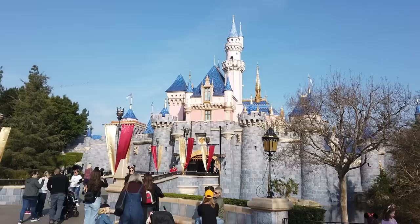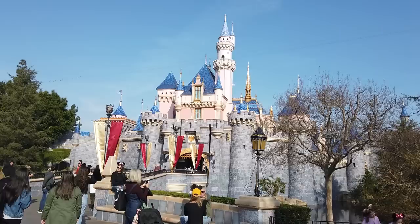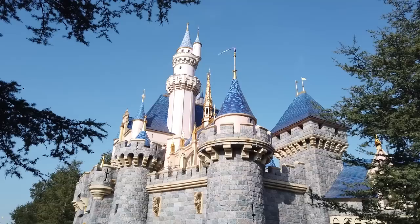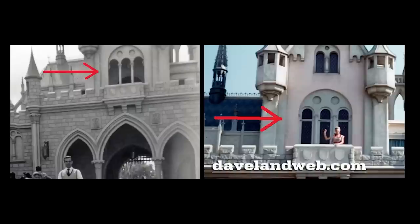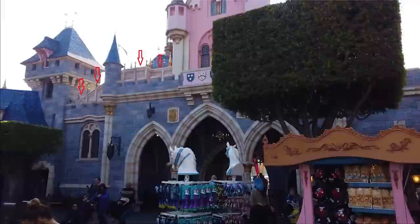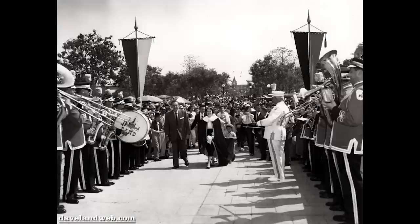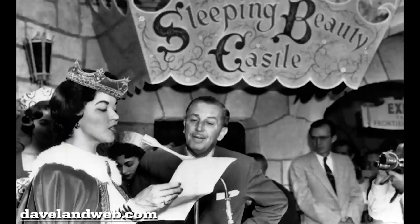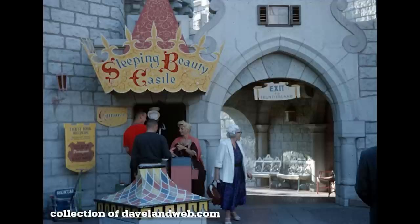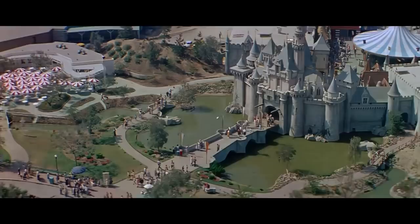The main hall of the attraction was located on the castle's second level and needed structural reinforcement to handle the weight of dozens of people above it. Thankfully, the additional reinforcement was able to be hidden into the design of the newly constructed gift shop at ground level, which further added to the usefulness of the park's icon. Ken and his team had to enclose parts of the castle that were otherwise open to the elements and even build hallways in areas where they didn't exist before, but the impact to the castle's appearance was minimal. The Sleeping Beauty Castle walkthrough opened on April 29th, 1957, with a small ceremony featuring a ribbon cutting by Walt Disney and Shirley Temple — who was already an adult at the time and was dressed as a princess. For the cost of 20 cents, guests could climb the stairs up into the castle, see the beautiful dioramas, and exit with a commemorative souvenir booklet.